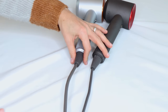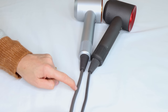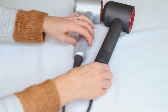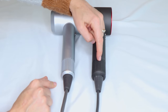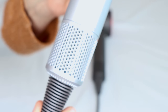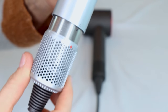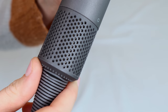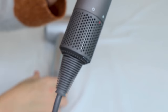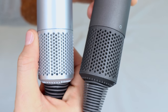You can definitely see a difference in the width of each of the cords — the real Dyson has a thicker cord and the fake Dyson has a skinnier cord. Another minute difference I'm seeing is that the filter hole sizes are slightly different on the real Dyson. On the fake Dyson, you can see that the holes are just slightly smaller. The real Dyson's holes are just slightly, slightly bigger — not much.